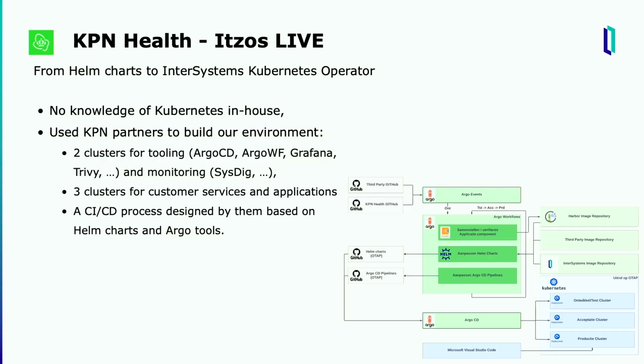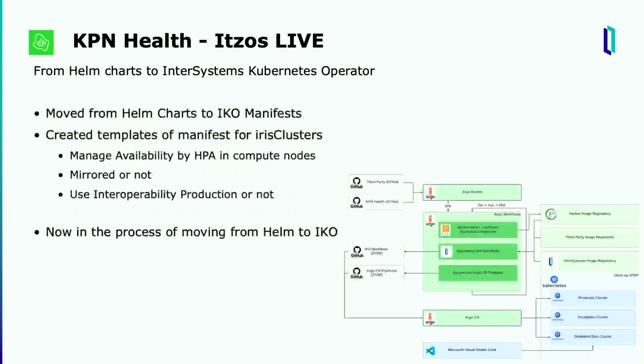One other thing they gave us was a CI/CD process which they had created, which was based on the tools that they deployed for us and GitHub release management. On a branch in GitHub, we create a release. That release triggers an event, an Argo event, which in its turn creates a workflow, an Argo workflow, and that workflow builds an image, the image with the release that was taken from GitHub. After it builds that image, it puts it in the local image repository, and it updates the Helm charts that were created earlier. And by Argo CD, the system is synchronized with the production system. This worked fine for us.